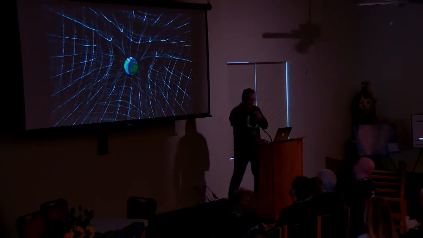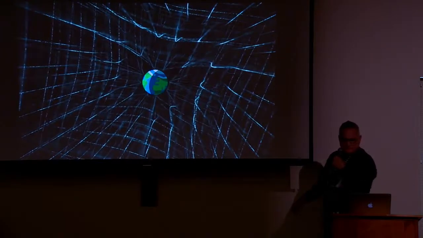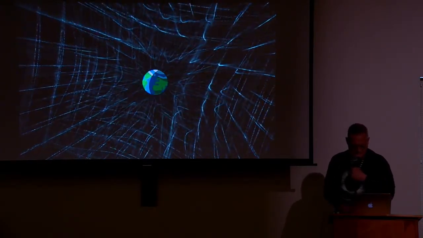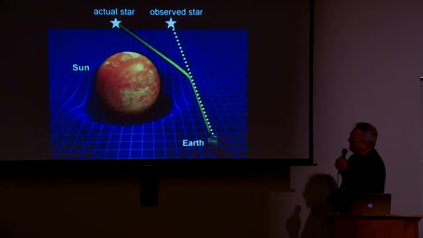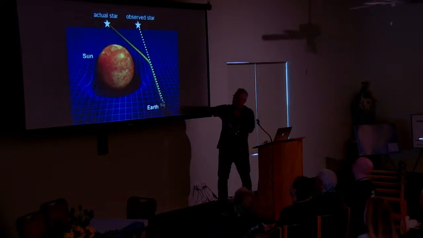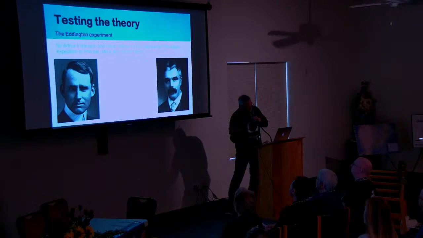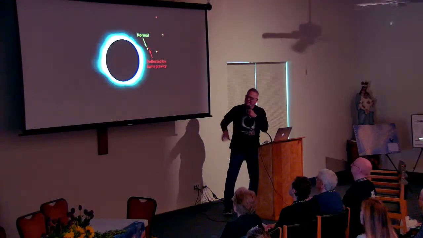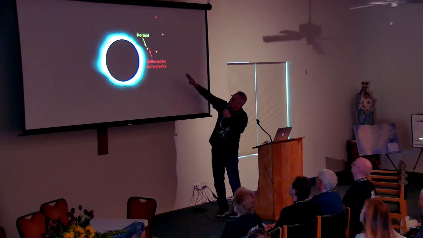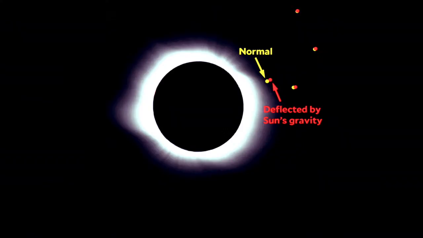All right. And I also mentioned how that warping can bend light, right? You remember this part of the talk, hopefully, if you were here? It can bend light, so on Earth a star will appear where it doesn't seem to be. I explained how there was an experiment to test if general relativity was right. It would show that during a solar eclipse, stars would normally be in their yellow positions, but because of the warping of space-time, they would appear to be out in a different place because they're near the sun.